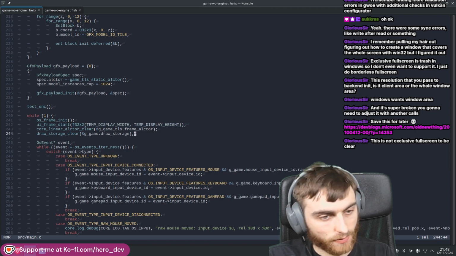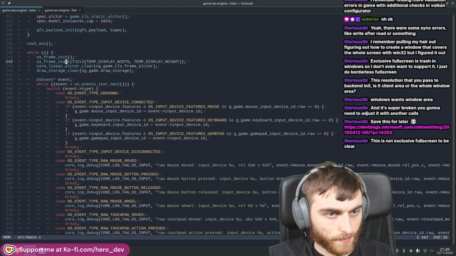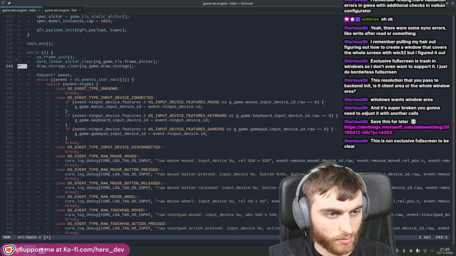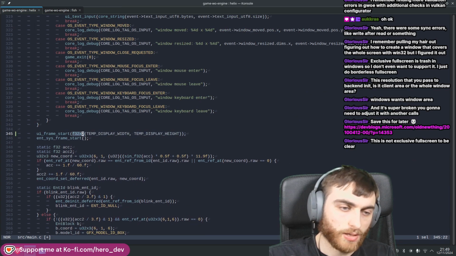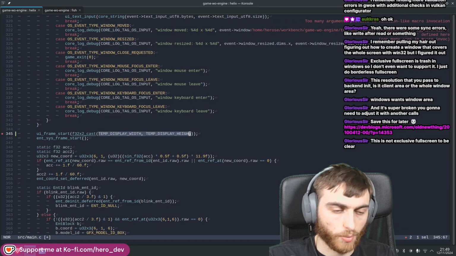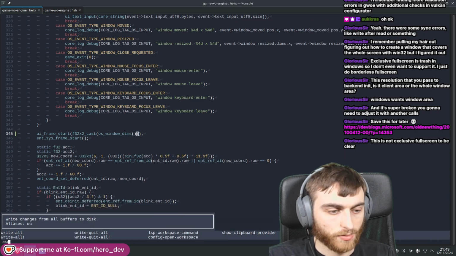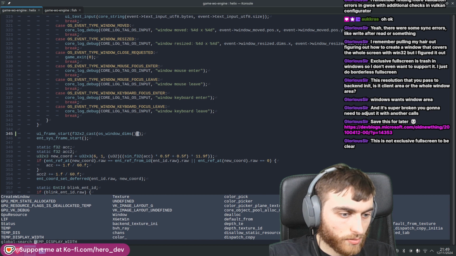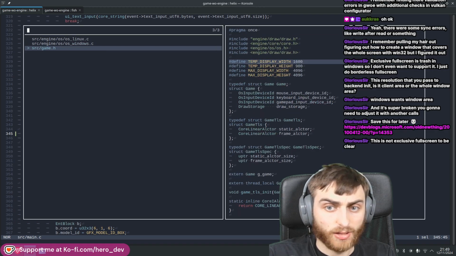Right, so my concern is we do a bunch of events. Clear the draw storage. Yeah, so we should do all the event processing and then start the UI. And then in here we can do a cast of window size or dims. All right, nearly there. So now all we need to do is get rid of these constants.